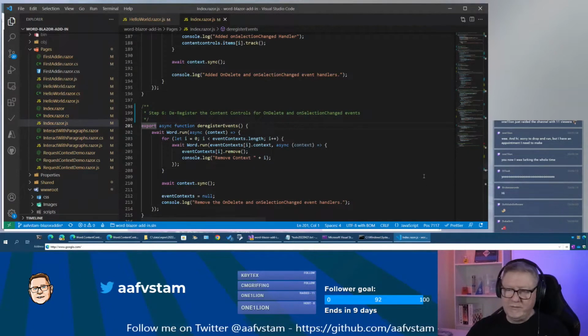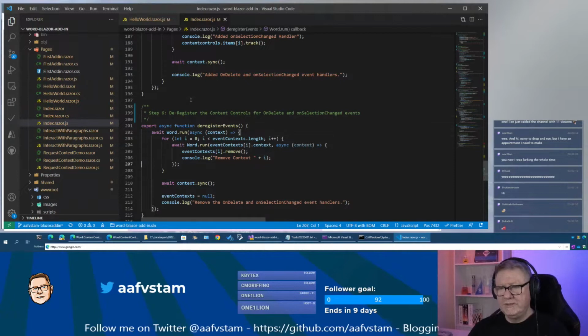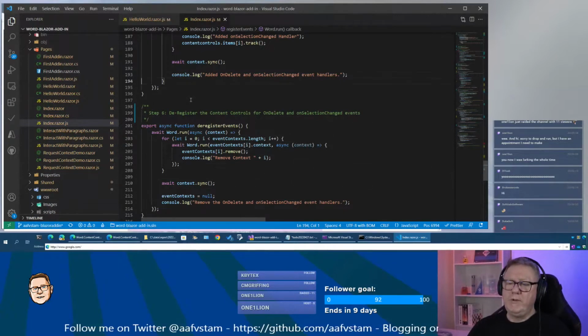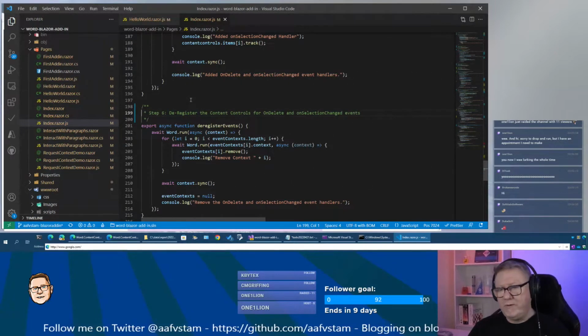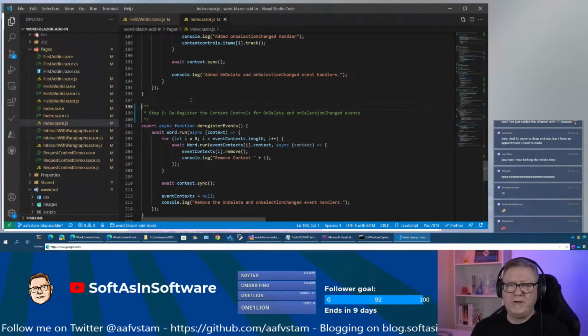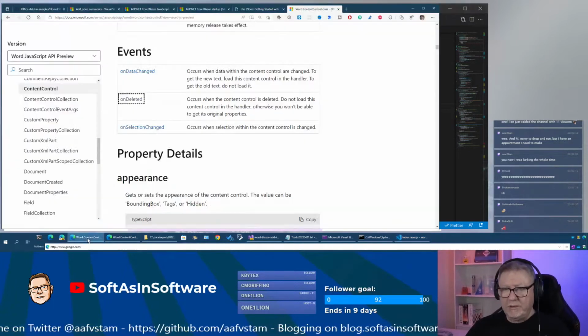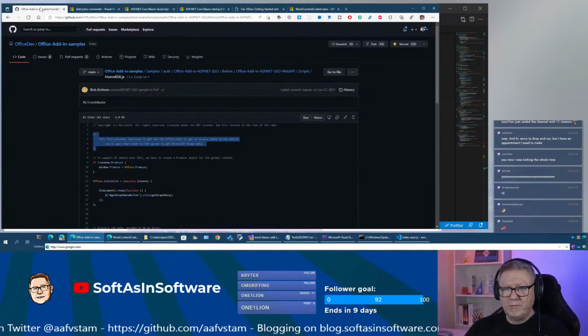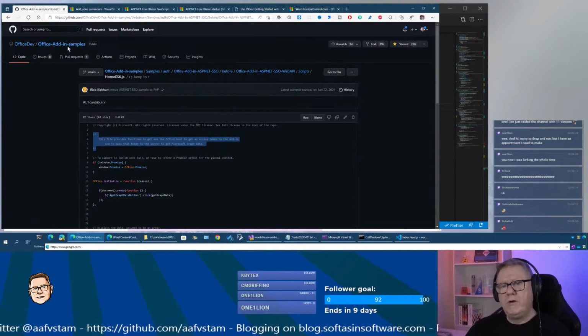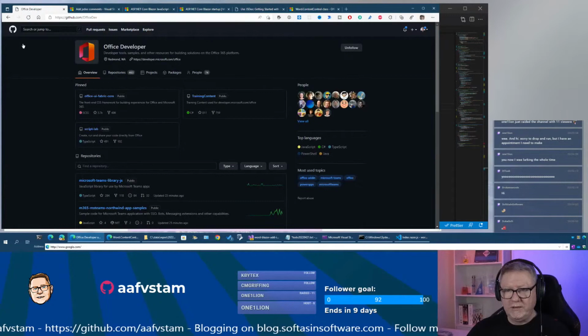Step 5. Save. Register content control for deletion events and on selection change events.